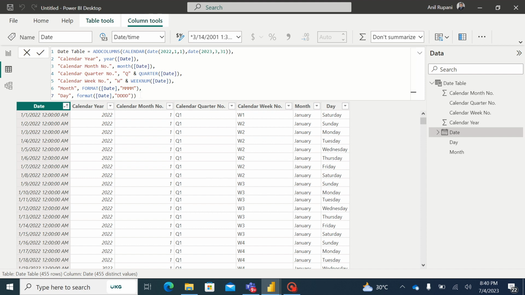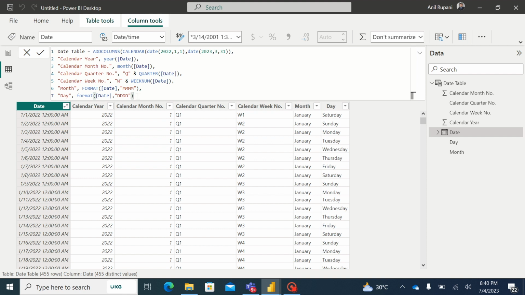Let's take a hypothetical scenario here. Let's say our fiscal year starts from 1st July and ends on 30th of June. How would we add the calendar for the fiscal year starting from 1st July and ending on 30th of June?